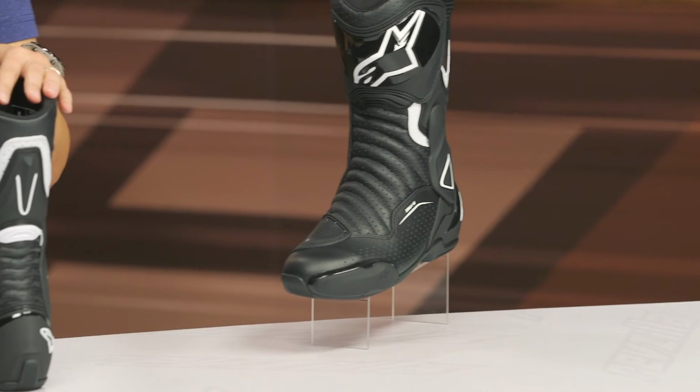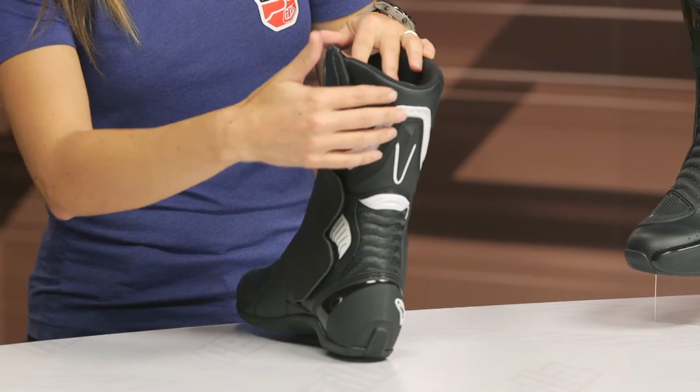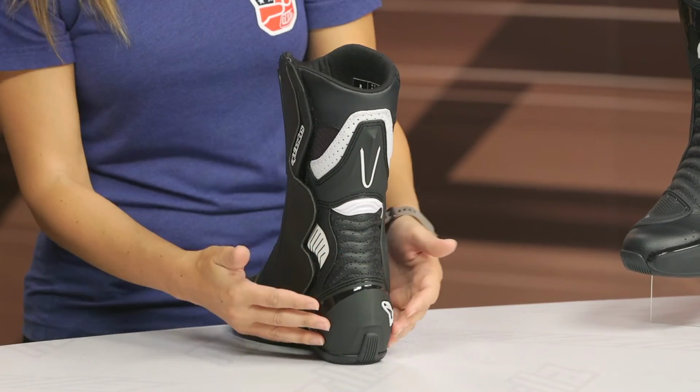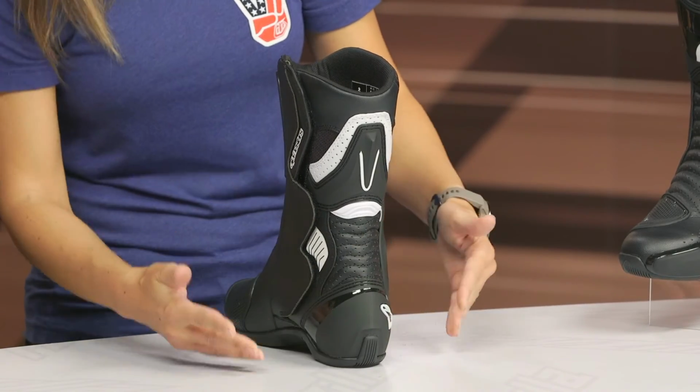So moving on to the back portion of the boot, you're going to see more hard parts in play here, up here in kind of like almost an Achilles heel tendon kind of area, and then down into the heel cup, you do have reinforcement and of course this hard heel cup here that we see in a lot of racing boots. You're going to have more of that rear bellows into play here, again to help with the flexibility and mobility.